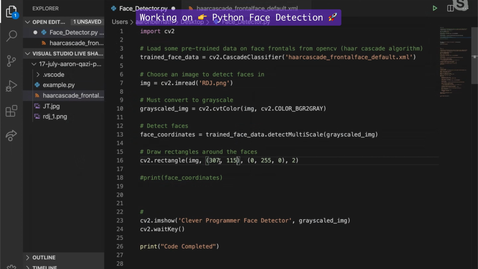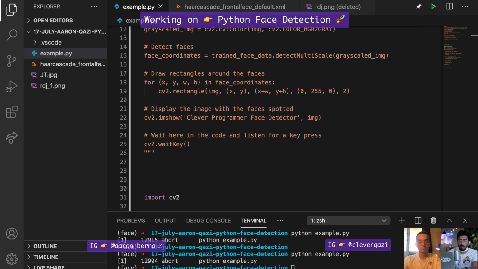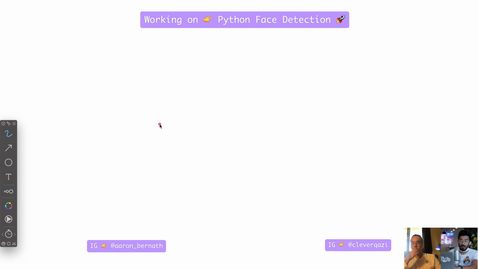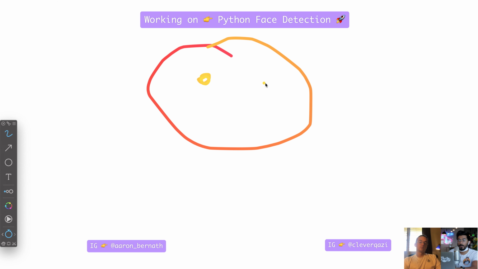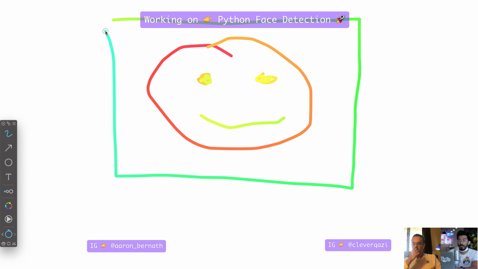Okay. So I'm just going to show visually what we're doing here. You might not be able to see my screen for a second. Just hold on, and I'm going to explain this visually. All right, guys. So if you guys are with us so far, what Aaron is about to do right now is we're going to have Robert Downey Jr.'s face like this, okay? And then around this, we're going to draw a rectangle. Now, what we need is the top left.